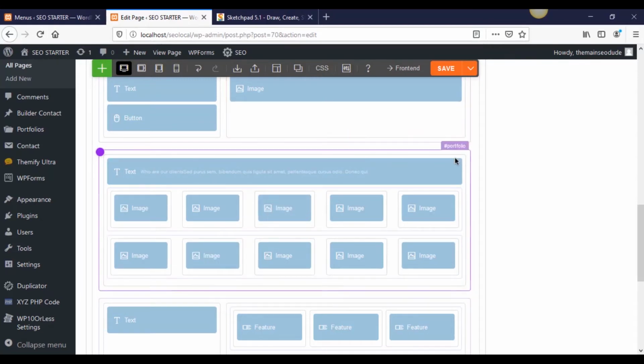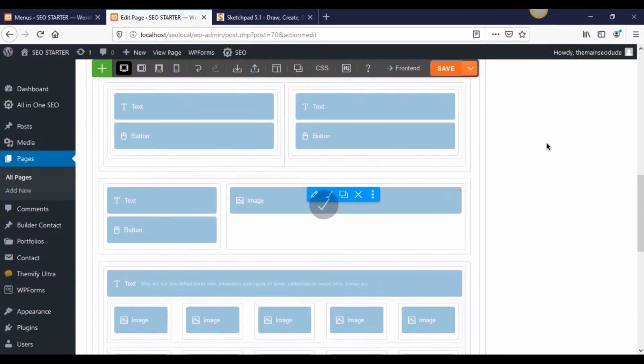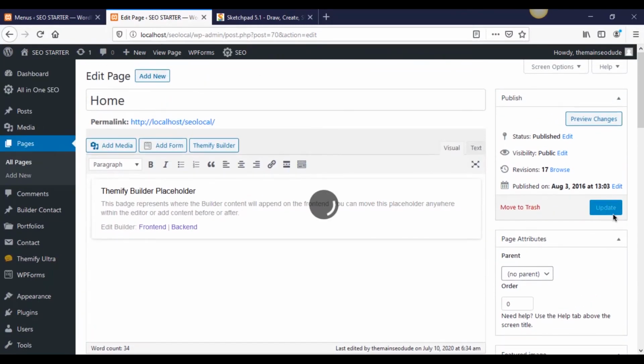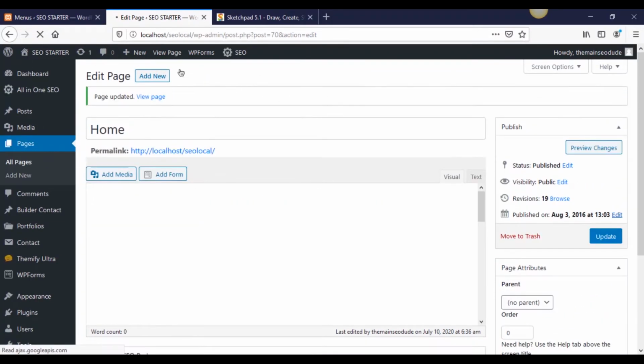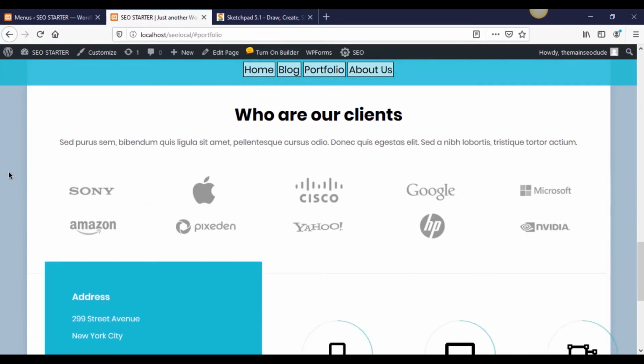Okay, now see this little purple in the upper corner? That's what I was waiting for in the front end, but I had to hit enter on the settings. So we can go back to the front end and change it. Okay, so let's hit view page. All right, so back on the front end here, that section that we saved, who our clients are, we just did that there. But as you notice, portfolio actually goes to the portfolio page.